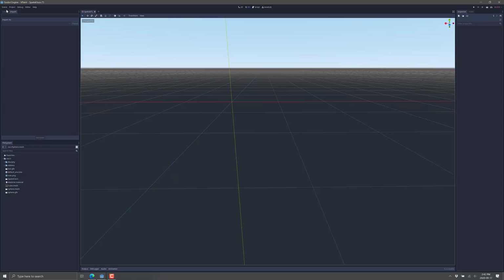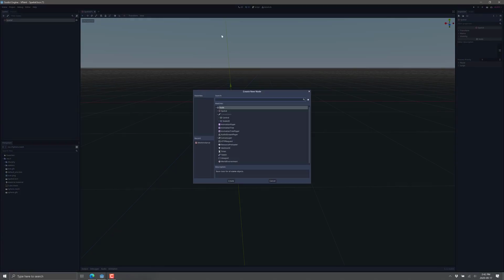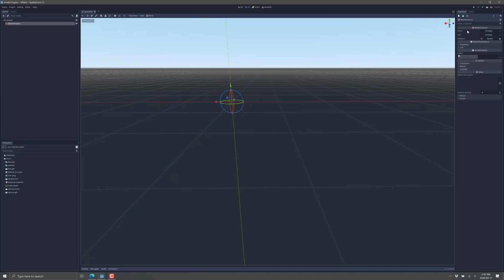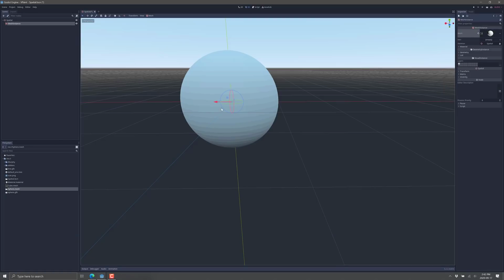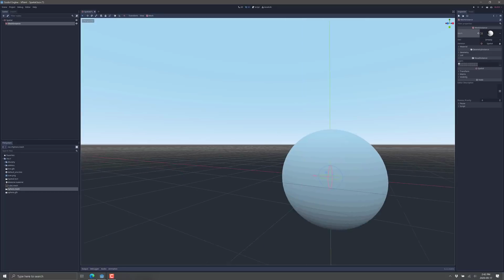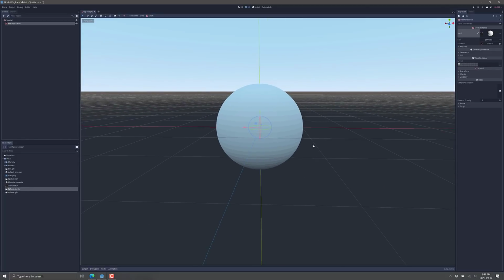All right, so I created a new 3D scene. You can see it right here. And in that 3D scene, I'm going to add a mesh instance. Like so. All right, so we now have a mesh instance here and we want to bring in our mesh. So let's start off with, actually, we're just going to use the sphere. Let's go ahead and load. I don't know why I lost drag and drop for sphere, but cube works. I don't get it. Anyways, there we go. There is our sphere mesh.